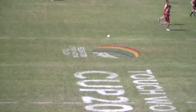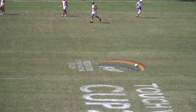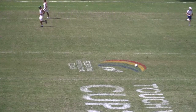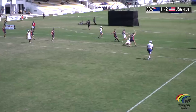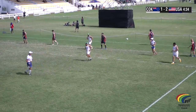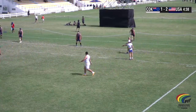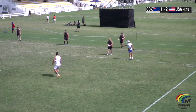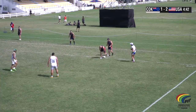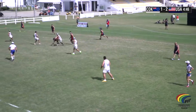So really important day, as I sort of alluded to at the start of the broadcast here. Men's 35s there. Oh, and just juggled. I think he's lost the ball, trying to slam that one down. Yeah, the semi-finals will be coming up in this division tomorrow, so this is the last chance for teams to try and get one of those semi-final spots.